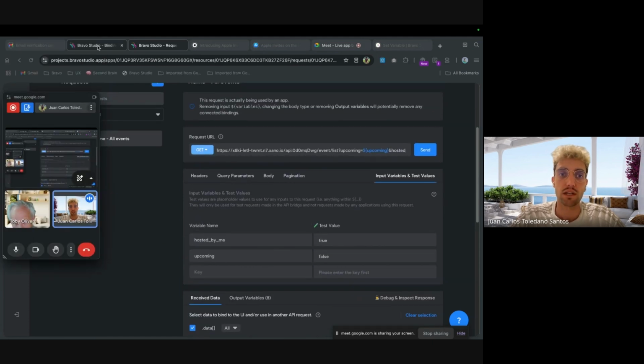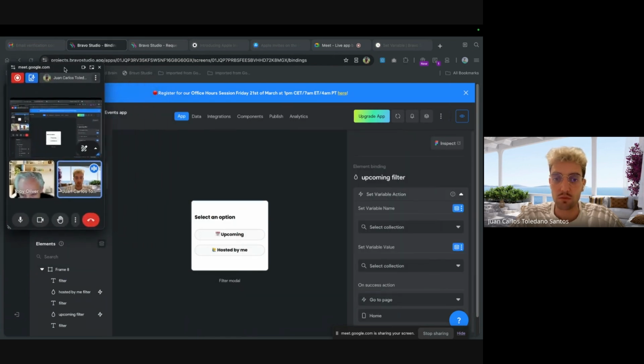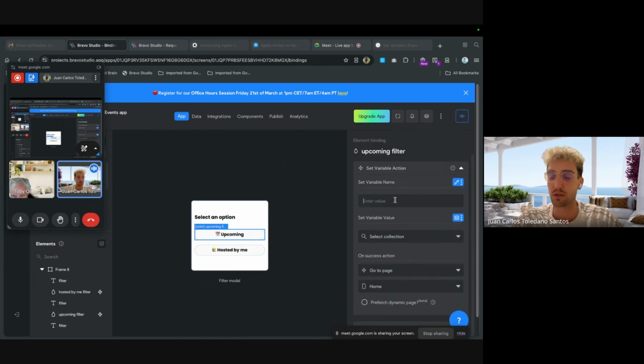Now, these are our variables, right? We need to pass them to the endpoint. So coming back to this button here, for this upcoming button we could set it dynamically, but for now, to make it easier, we know the input.